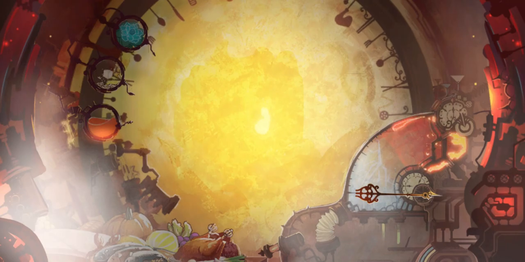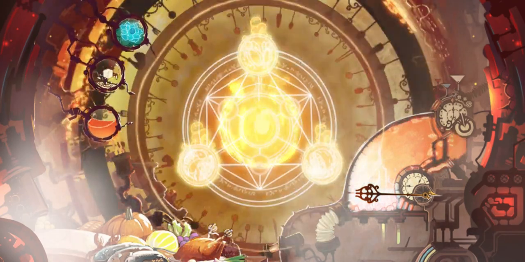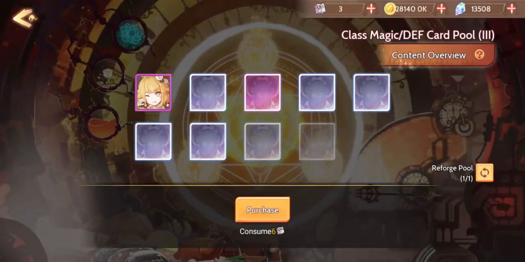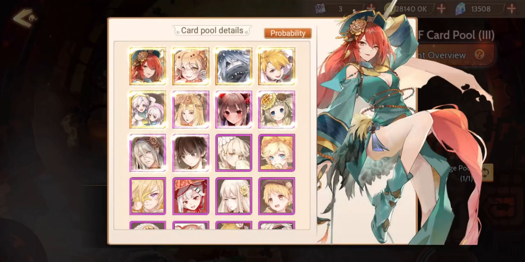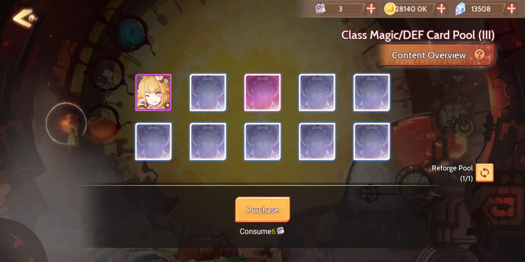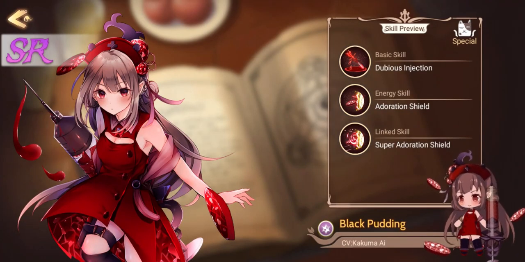Okay, let's try again. Reforge, oyster, please. Chow actually got oyster from his, no, what is this? See, this one's less good because it costs 6 as well, but you don't even get any guaranteed URs. Oh, but Beer's in here. Interesting. And what's her name? Black Pudding. She's adorable.